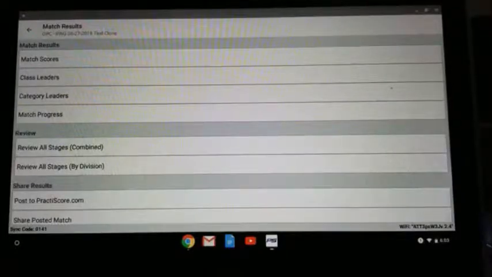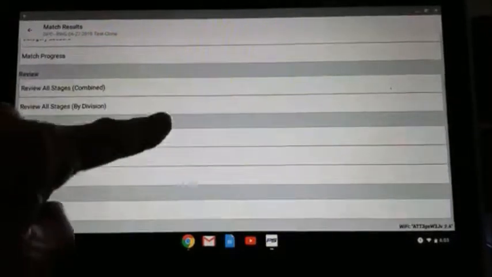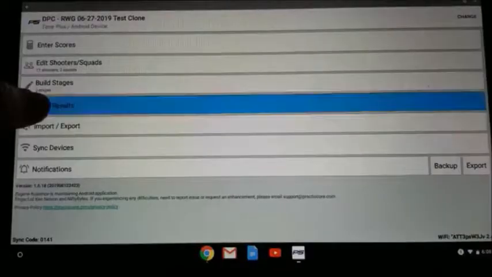Now, it is very important before you post to Practiscore that you take a look at the information because you want to make sure that all the information is properly listed there. If you have any did not fire or incomplete times and so forth, you're going to have to go back to your secondary devices and adjust those, find out what the situation is. You might have to delete a shooter in case there were two listed there, the same shooter, and they're on the squad, but they only had the scores against one name, so you have to delete the other name. Those are some situations that we found. So let's go over here and review the results.